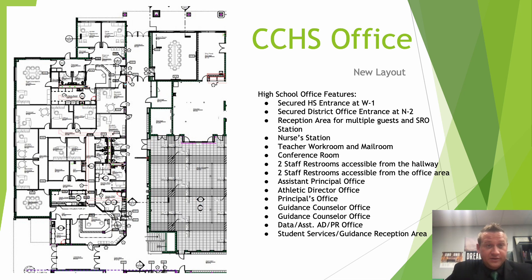Student drivers will be able to enter these doors before and after school hours. But during normal business hours, 8 to 3, only visitors coming directly into the district office will be able to use these doors. During school days, these doors will always be locked to prevent any visitors from getting into the rest of the building with students and staff without checking into the high school office through our Raptor security system. After 3 o'clock students can leave, and before 8 o'clock students can come in through those doors — we wanted to create that secure entrance for everyone.